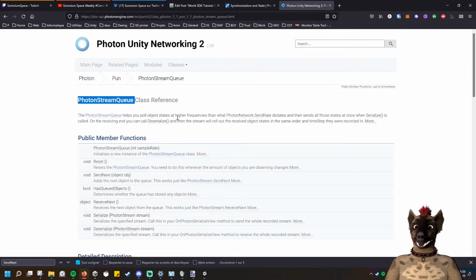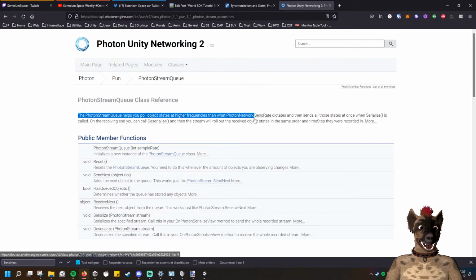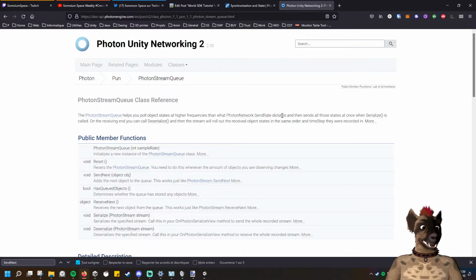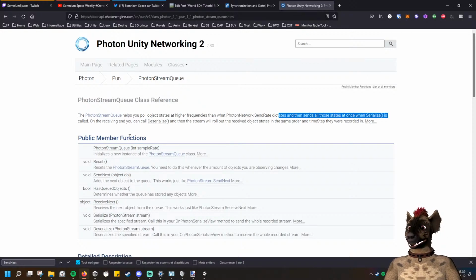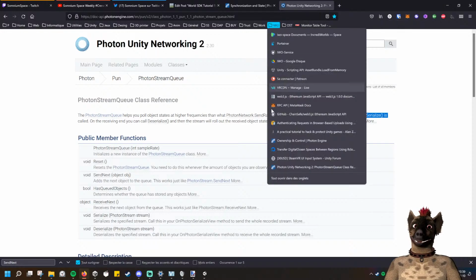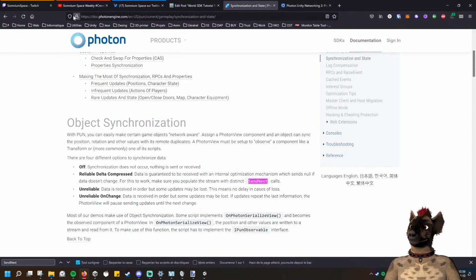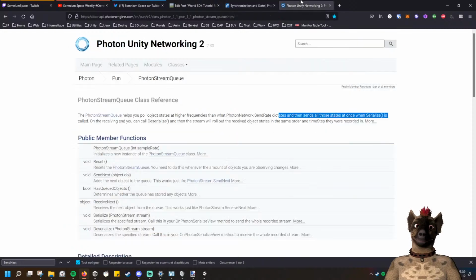Poll object state at higher frequency. Oh, the photon stream queue helps you poll object state at higher frequency. Then, okay. Those state at once when serialize is called. I'm gonna add this here. Okay.